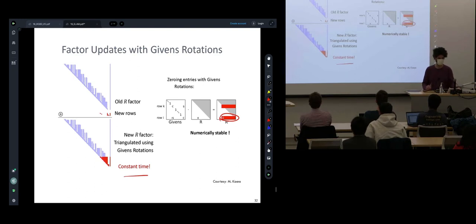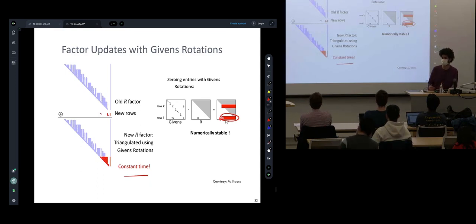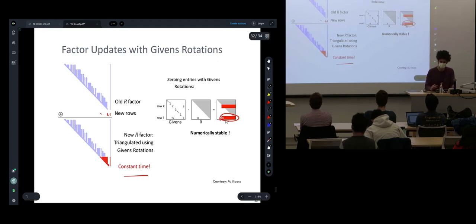Now, somewhat bad news is that, well, in practice, the problem is not linear. Assuming the previous linearizations are good enough, we can keep doing this. At some point, we might want to relinearize. So at some point, you need to pay the cost of doing some batch correction. But this is still very powerful and enables incremental solution to SLAM.